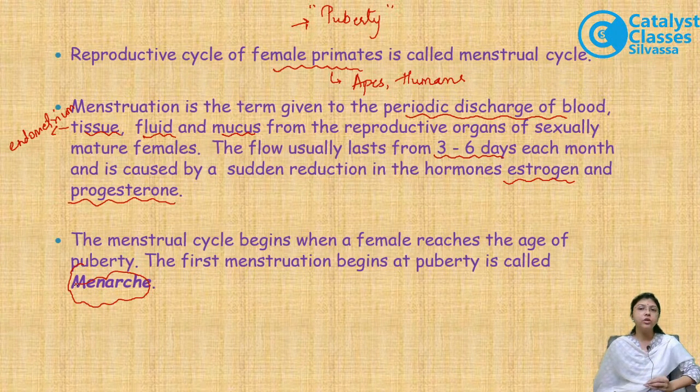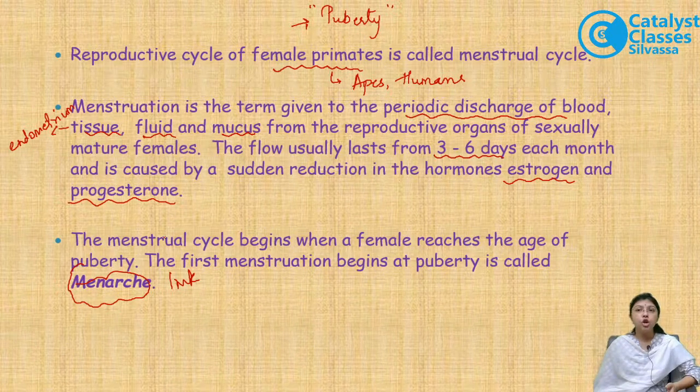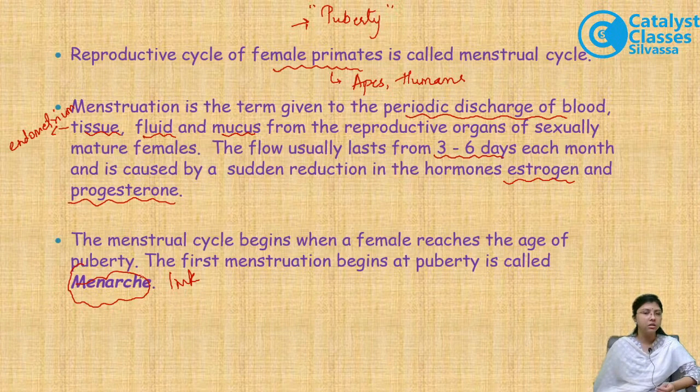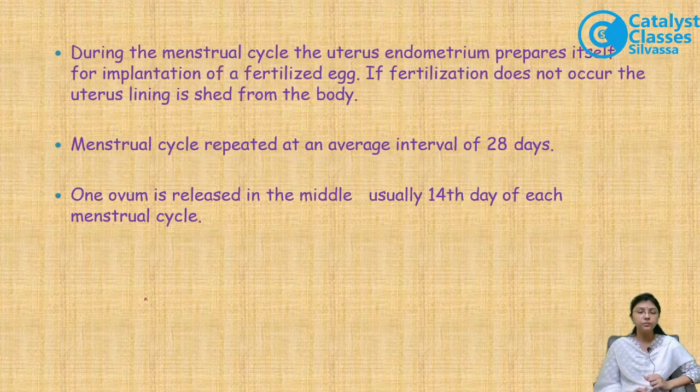Students, very important question for 1 mark. It can be asked in MCQs as well as in your entrance exams. Okay? So remember this term: the onset of the menstrual cycle, or you can say the first menstruation when it appears in a female, is termed menarche. Okay students? So all this was just the introduction. We actually have to see how many phases there are, and how these phases lead to these cyclic changes.